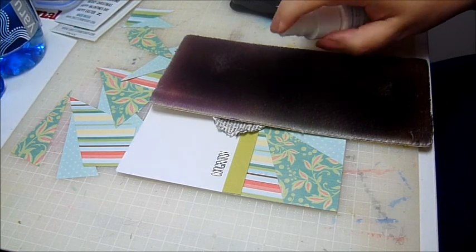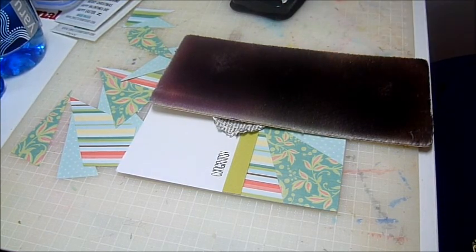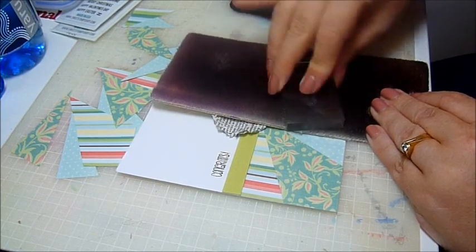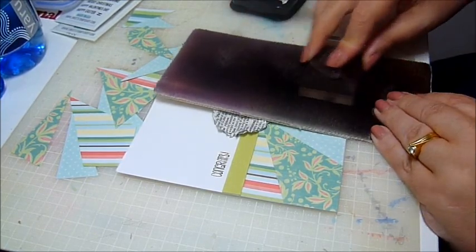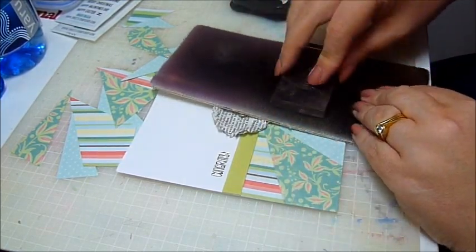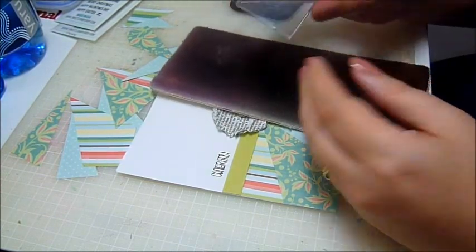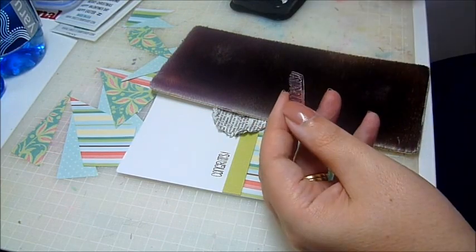If you're using Stays On ink, I do recommend that you invest in a stamp cleaner. You can get one specifically for Stays On. I'm using the Stamping Up one just because I've had it for years and it works really well. This is called a Magic Carpet. Stamping Up has one. There's heaps of places you can get them, and if you look at my video on stamping, there's a whole bunch more information on there.